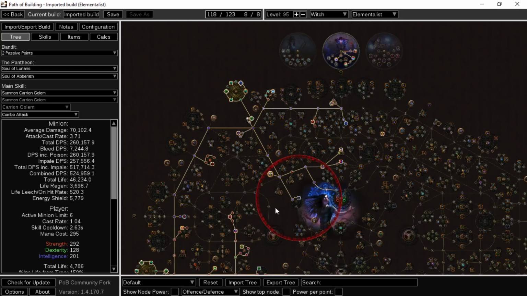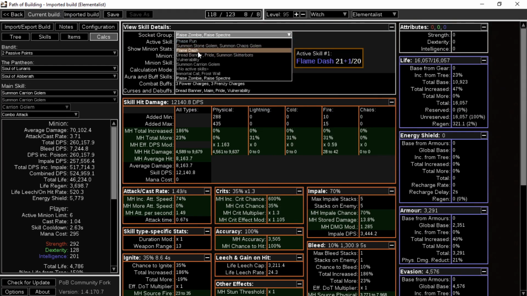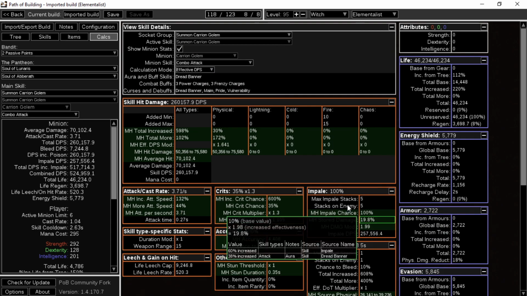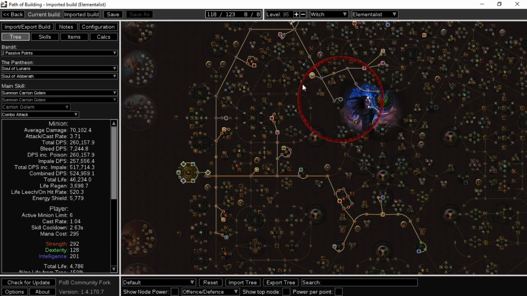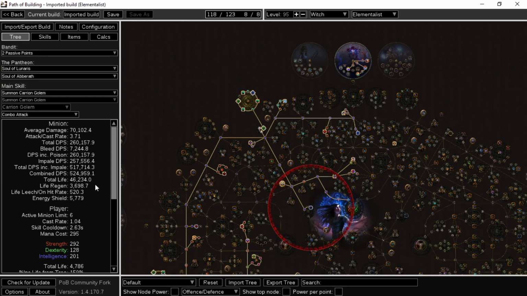So first instinct I had was the damage was about 300,000, and I said, well, that's not actually 300,000, because if we go into the calculations, I bet that if we look at the Carrion Golem, it would have been like 70%, really bad Impale, basically. And 70, maybe 74. When I get these Rotting Claws, add the 20% Impale, add the 20% Impale, then take my Impale to 100, that's going to make sure that the POB damage is more accurate in a sense.